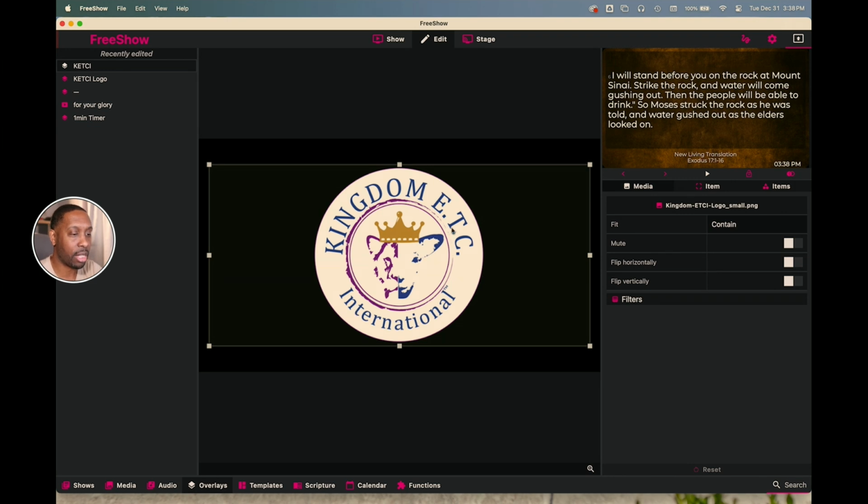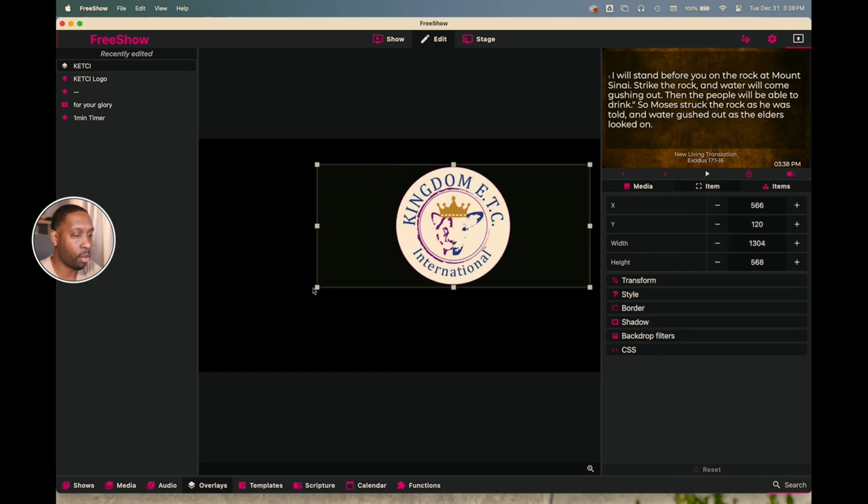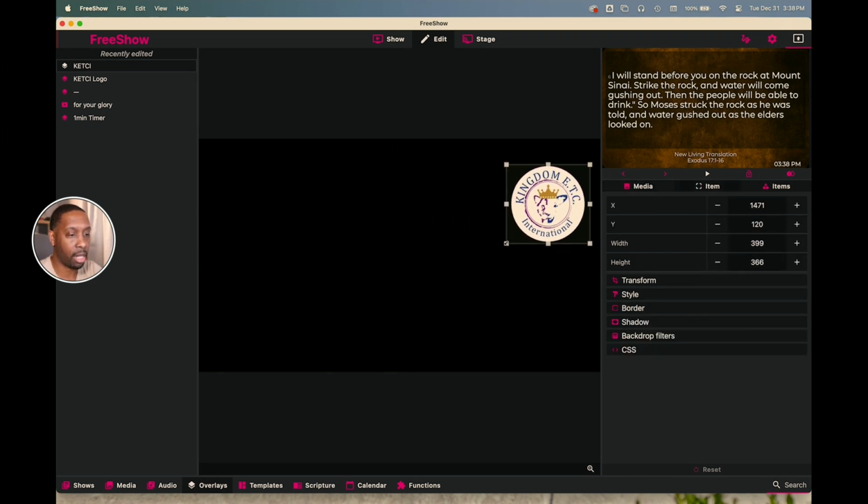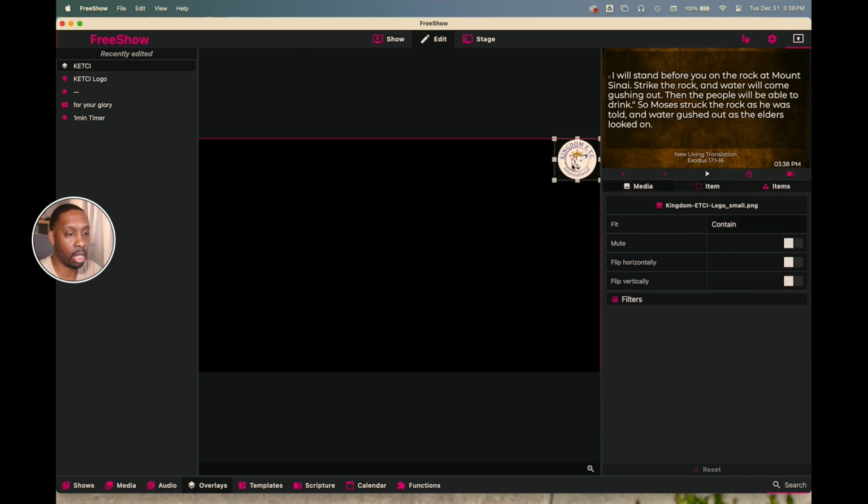And now I'm going to adjust this to put it in the upper right hand corner and simply drag the box, kind of like what you would do in a PowerPoint or something like that. I'm just making it a small item in the upper right hand corner. All right. And I don't want it to be touching the edge, but right in by the edge there. And I've got it set to fit to contain. And that's why I can drag it. It'll always fit inside of there. If you change that to cover or fill, it'll function a little bit differently.